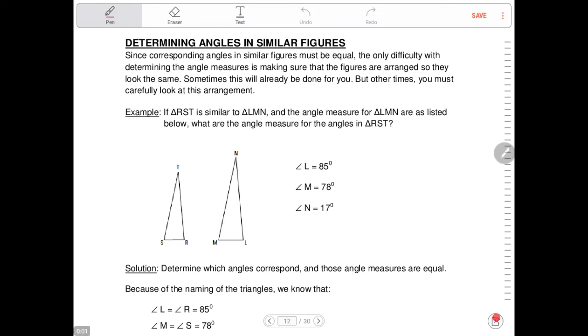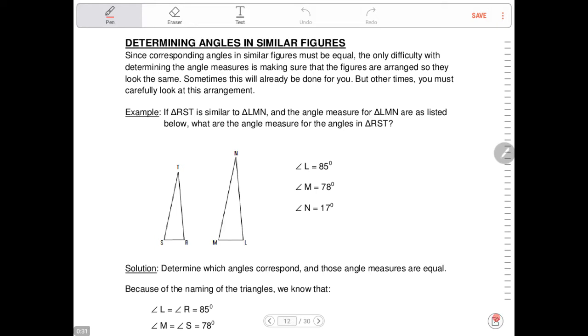All right, now we can move on to our next lesson, which is called Determining Angles in Similar Figures. Now, the best part is this is much less work and more straightforward than determining missing sides. In missing sides, you had to recognize which sides were similar, then you had to do cross multiplying and divide because you had equivalent fractions, so on and so forth. Well, this time, everyone, it simply is identifying similar angles and going from there.